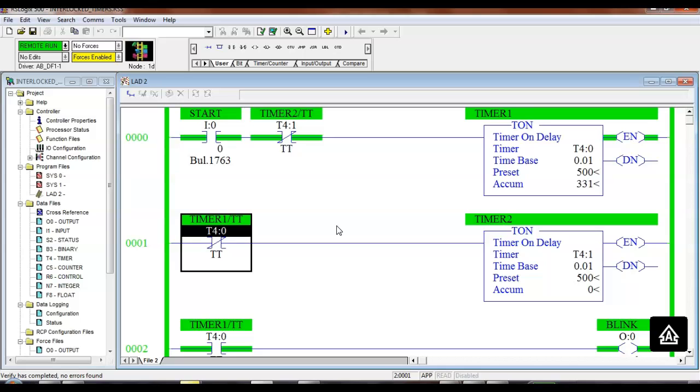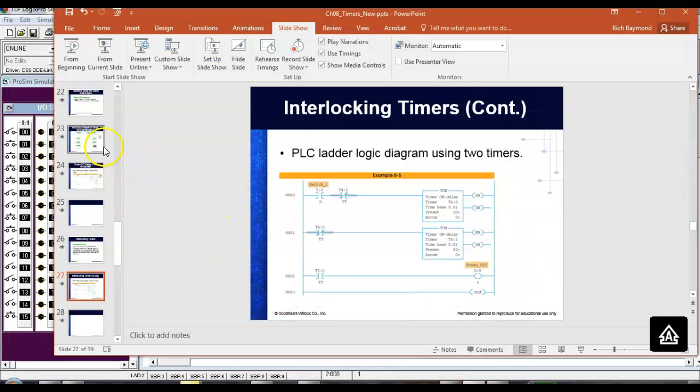So we okay? I'm sorry, I just try to get in a hurry, and I'm sure y'all do the same thing. First time I used the done bit, and then I was trying to call this 0 and 1, but I called this 1 and 2. And how long would this run? Until we stop it, right? And of course, it'll go through one timing sequence, and then it'll stop. These are called interlock timers.